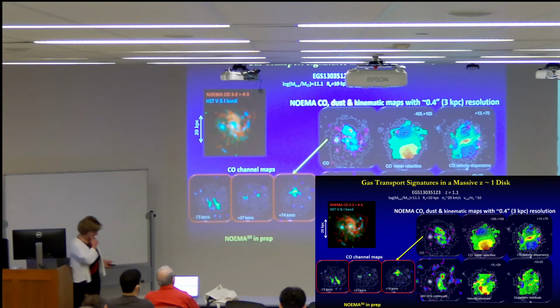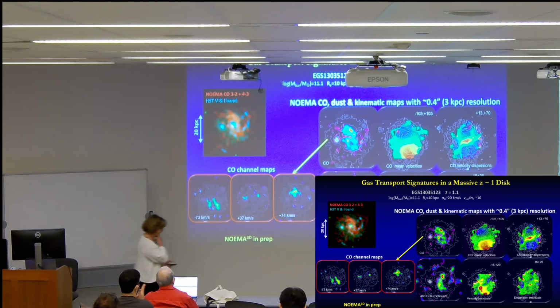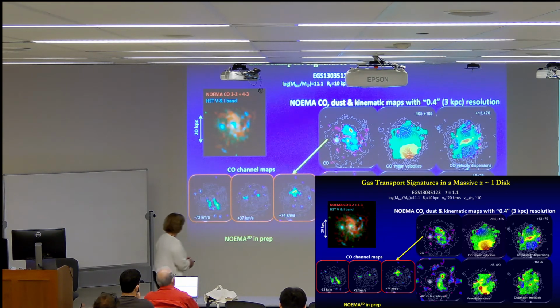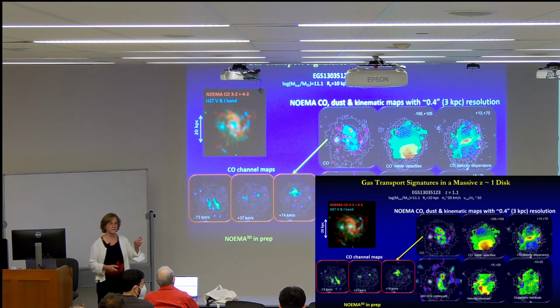And one of the great things we have in the millimeter, and especially with the new system at NOEMA, is we've got very, very good spectral resolution. So if you go deep enough, we actually have independent channels on the scale of 10 kilometers per second. And so we can get an awful lot of information on these clump-like things on scales that are much, much smaller than our actual physical spatial resolution of about 0.4 arcseconds.